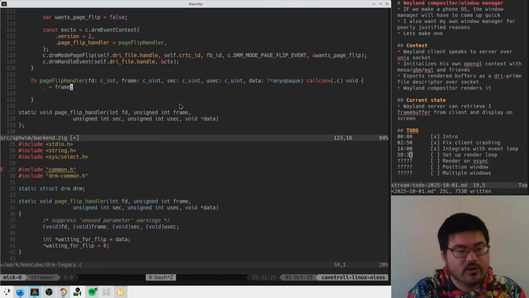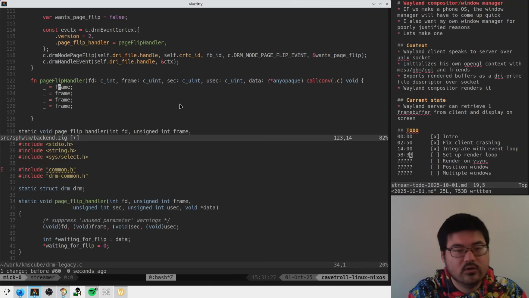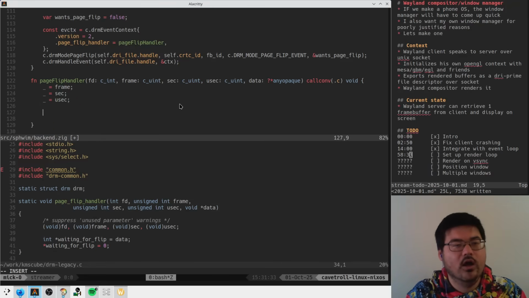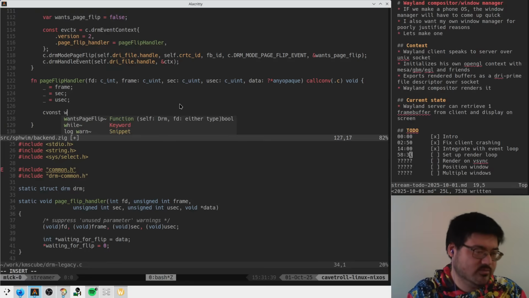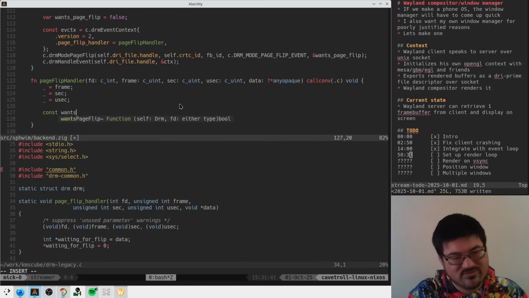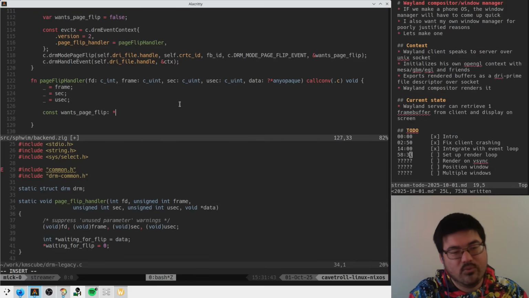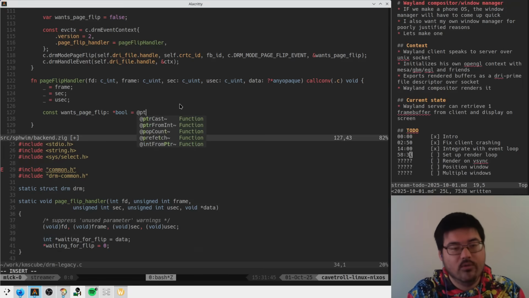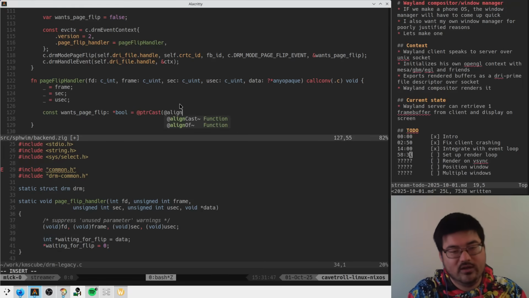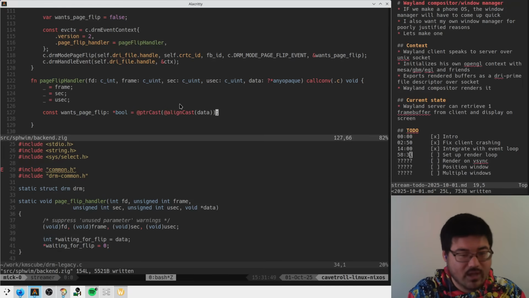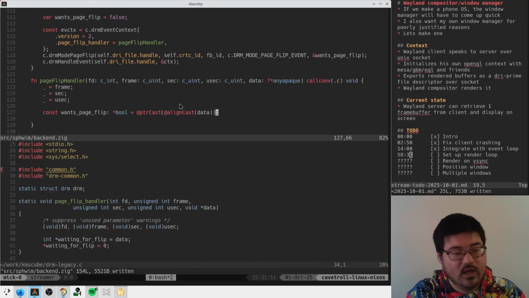We ignore literally everything, but we do take data. So we have const wants page flip, a pointer to a bool, from pointer, align cast of data. Bing bang boom.